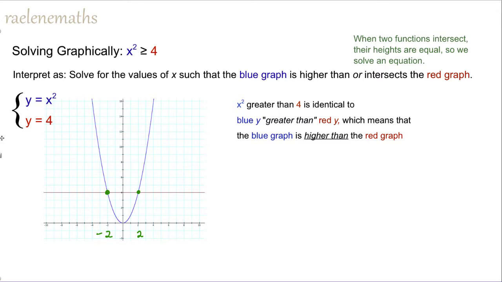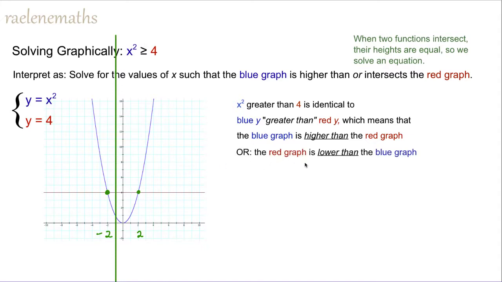Furthermore, we can take a look at an infinite number of x values by scanning a vertical line, sweeping it across the graphs. The vertical line is an example of an x coordinate for which we can compare the red and the blue heights. In particular, right now we have at x equal to negative 1 that the red graph is higher and the blue graph is lower. We don't want that. We want the blue graph to be higher. Conversely, we could say that we want the red graph to be lower than the blue graph. Either way, this x value does not make the statement true. The red graph is higher and the blue graph is lower. So we're not looking for any of these x coordinates or x values in between negative 2 and 2.